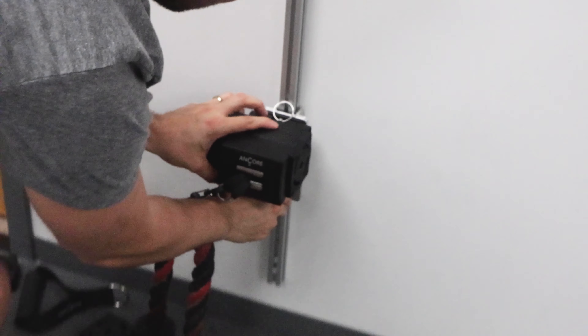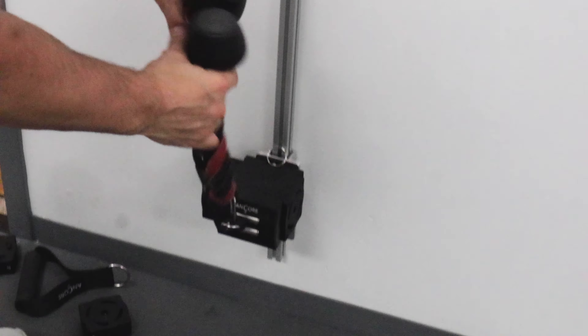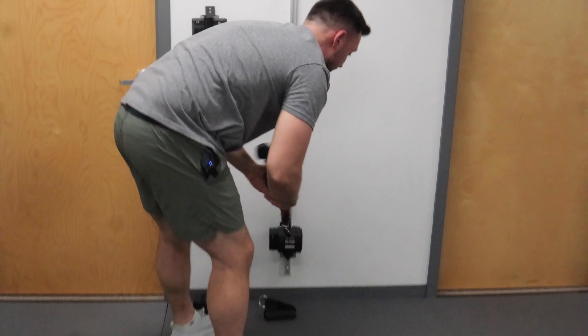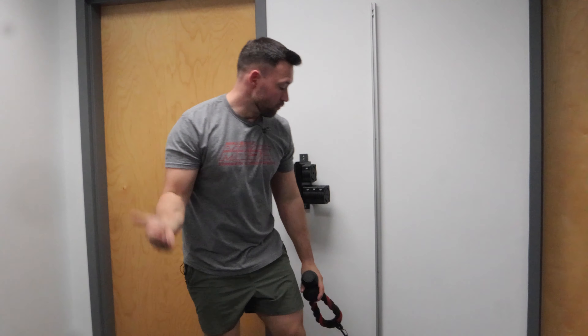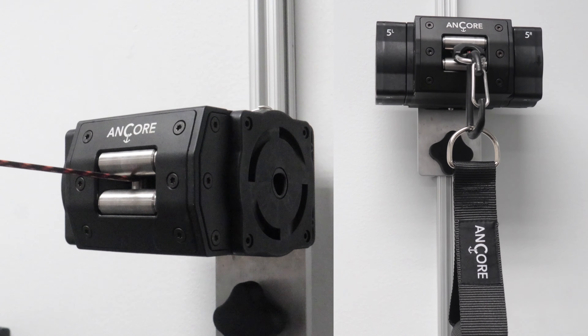If I wanted to bring it down here, change my attachment all the way right into power training — it's really, really smooth. For us, we're able to provide really good options and complements to our rehab treatment services, right to strength and power, to bridge the gap from rehab to training. Definitely check this out — it's an amazing tool for us and we use it pretty much every single day.